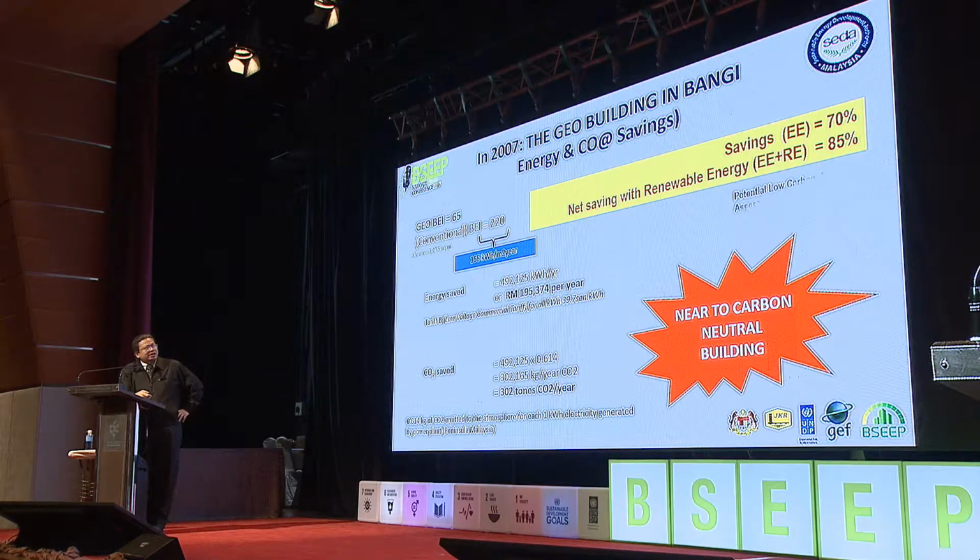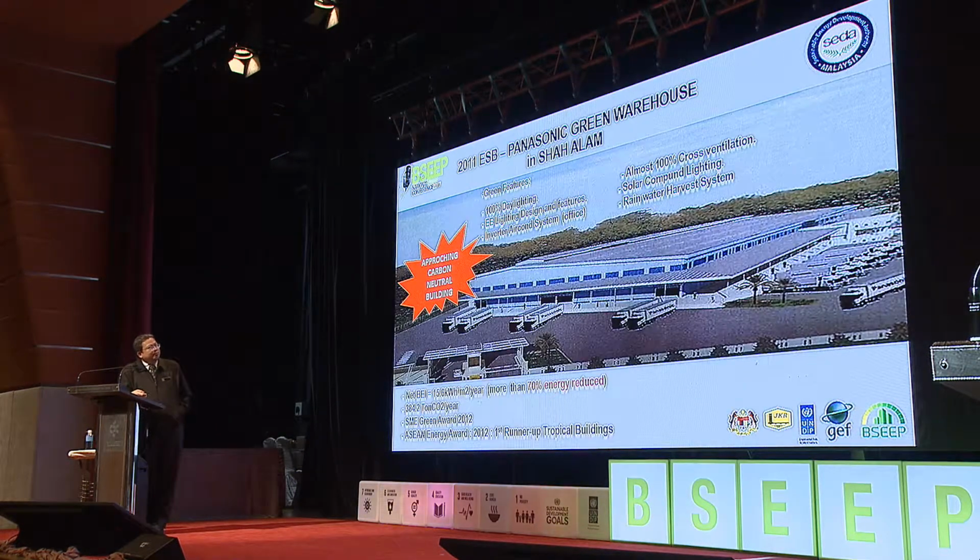And because it is a project, inside the project there is another project to demonstrate the feasibility of technology as well. If just energy efficiency, it is able to achieve 70%. Yeah, that is the status. And coupled with renewable energy, total 85%. Renewable energy contributes 15%, but energy efficiency contributes the biggest. So that is a fact: if you want to have high performance, focus on energy efficiency first in terms of cost spending.